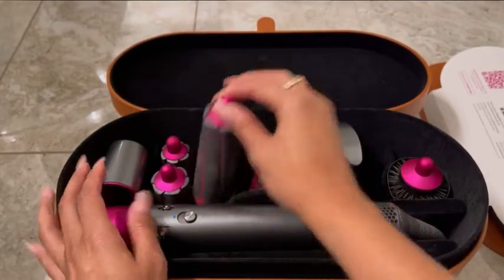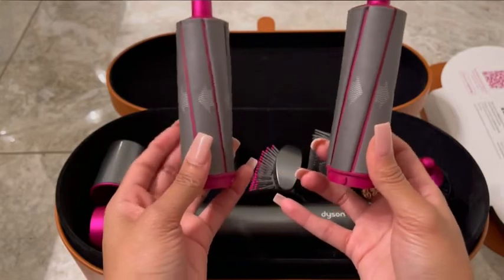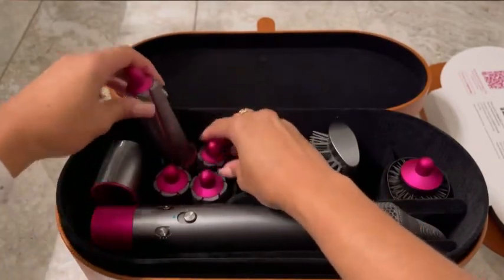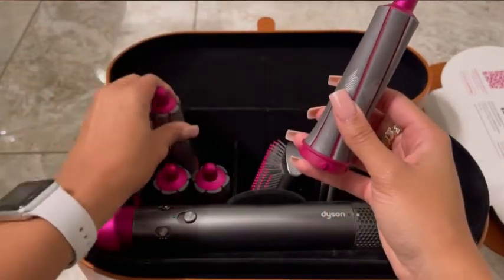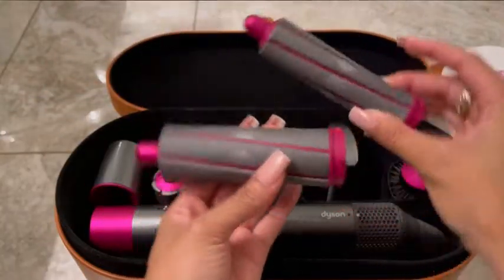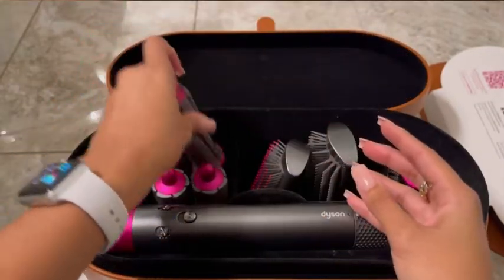After that we're going to go into the two different barrels. They both go clockwise and counter-clockwise — there's a 1.2 inch and then a 1.6 inch, which of course is going to be the bigger one. Use those interchangeably for each direction that you're going to go in. On the new Airwrap it's going to be different — you turn a button at the top to change direction — but here you can see some of the differences in size, the type of curl it gives you, and the length as well.